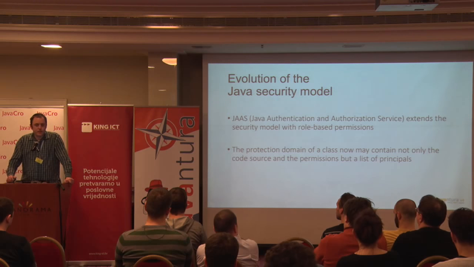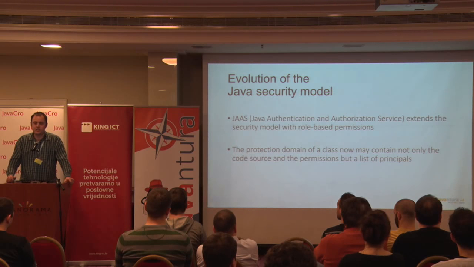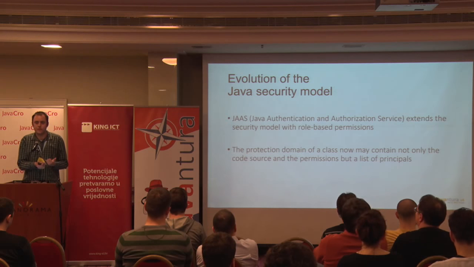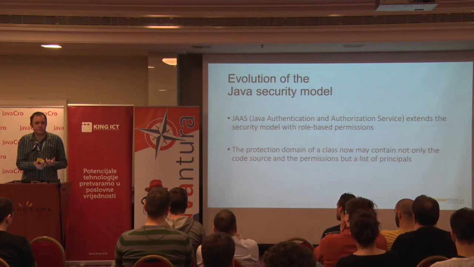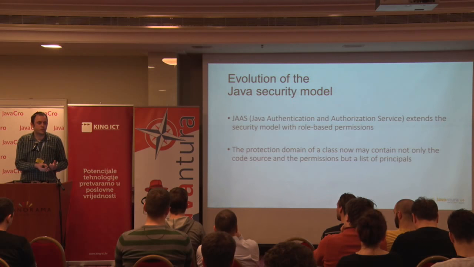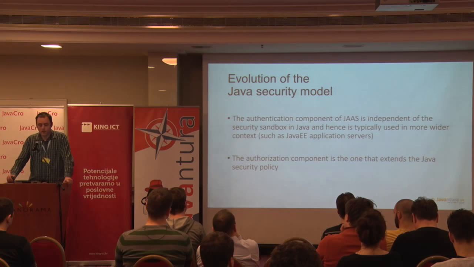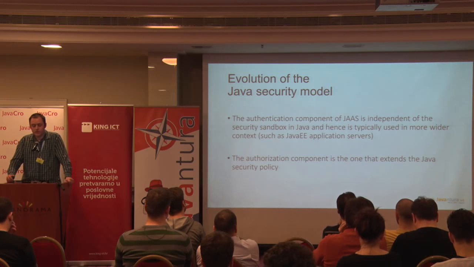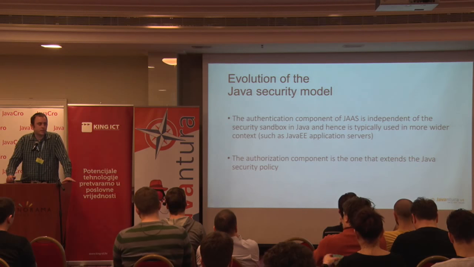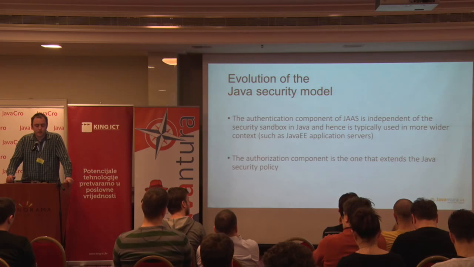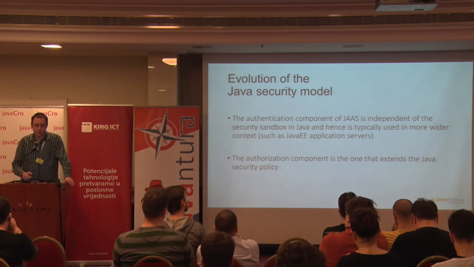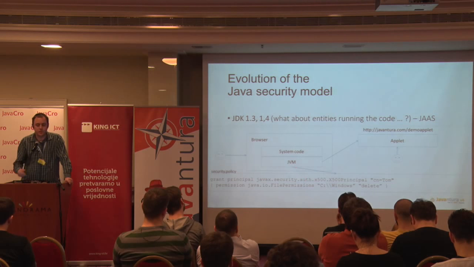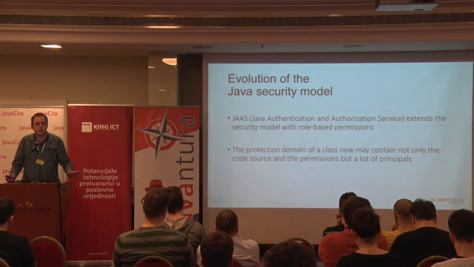Now, the protection domain of a class is also extended. Currently, it supported only the ability to get where the code is loaded from and what the set of permissions is. But now, from the protection domain, you can get a third thing, and that's who is the user or the subject that owns the currently executing source code. And in fact, it's the authentication component of JAAS that's independent, essentially. As we said, it provides the ability to load source code pluggably, but it's the authorization component, as we saw in a few slides, that extends the syntax of the security policy file. So you can think of it as two distinct parts.